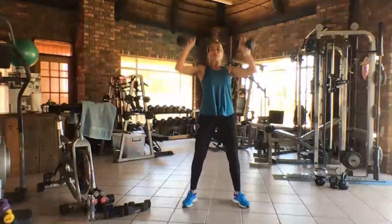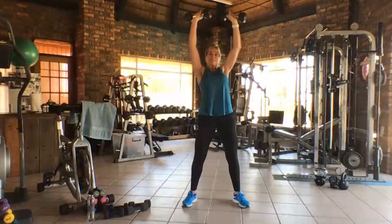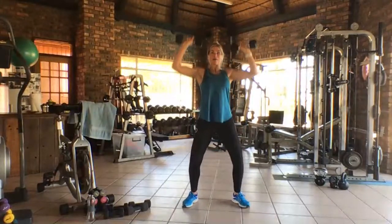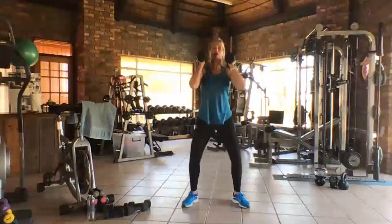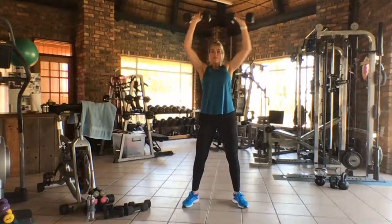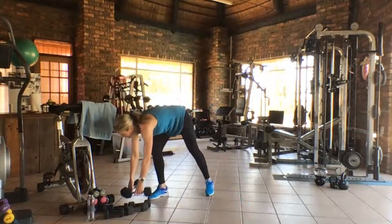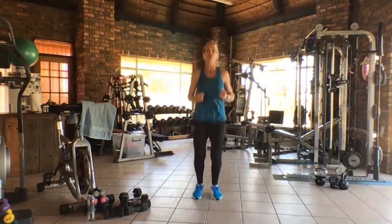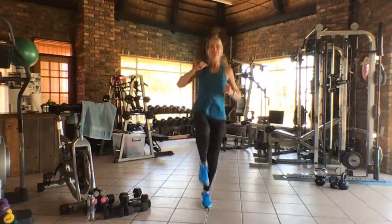Watch out, give myself a little bit of help when it starts getting heavy. Little bounce. 9, little bounce. 9, beautiful. Last one. Bounce. Bounce. Nice. Just give yourself a little bit of a bounce if you start to feel as though you just can't do it. Ready for flicking kicks? 3, 2, 1. Let's go.